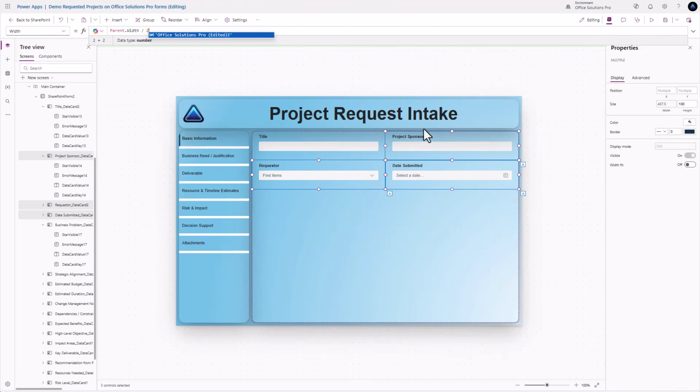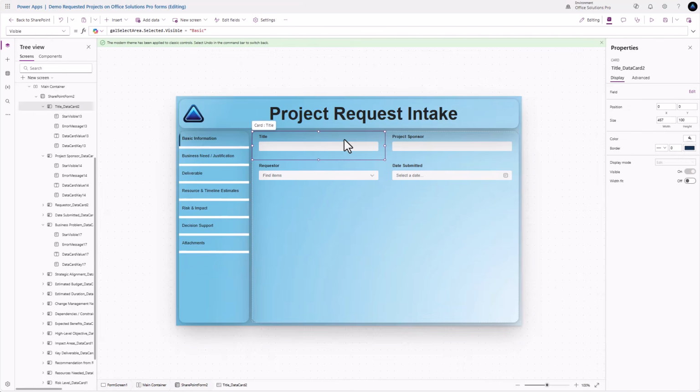Now that doesn't really fix our issue. That's just more of making sure that everything stays on the same line. You could also adjust, like say for example, the title to be a little bit bigger and your project sponsor a little bit smaller. If you think that the title needs that more space, you could do all of those kinds of adjustments here also if you wanted to. In this particular video, I'm not going to focus on a lot of that stuff. I'm just going to help you kind of fix the general flow of your form here. But that looks good for this.